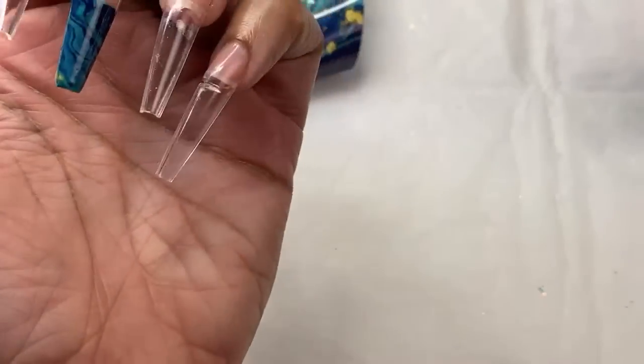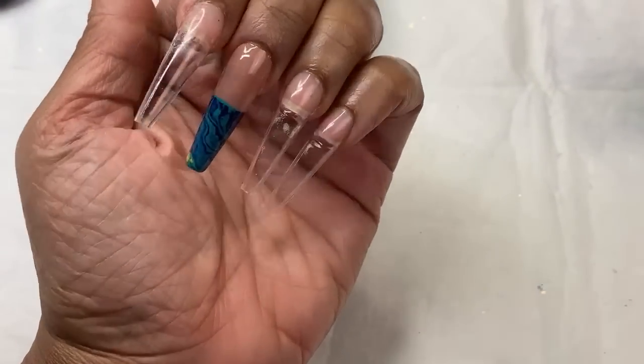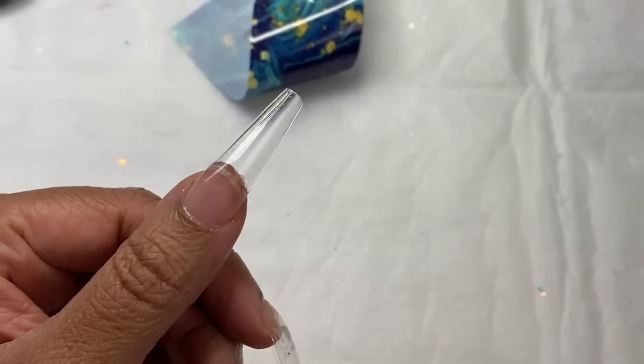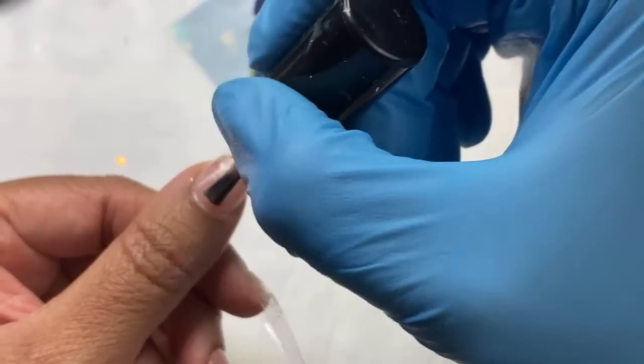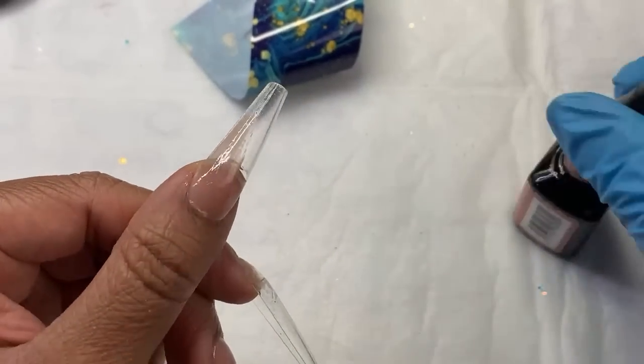Okay, so I kind of flash cured that. So we have that. I have an idea for this one. I'm gonna do this one solid nude. And I'm gonna do a trail of the marble through it. Hopefully that makes sense.